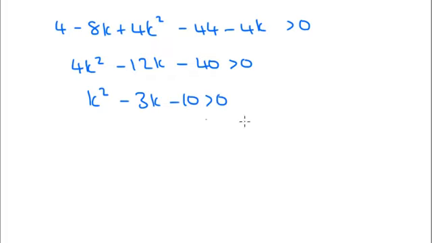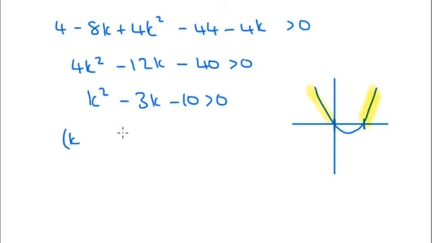And this is now a quadratic. So we know that quadratics are greater than 0 when we are looking at the values from here onwards and here backwards. So we now need to know what these 2 points are, which we can get by factorising. So I'm going to factorise this quadratic. This one's fortunately quite easy to factorise.